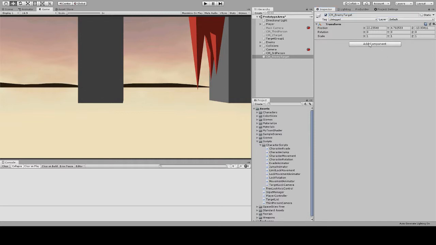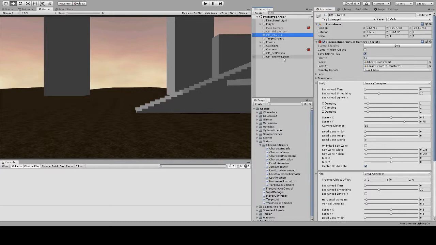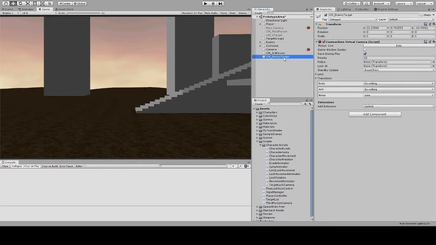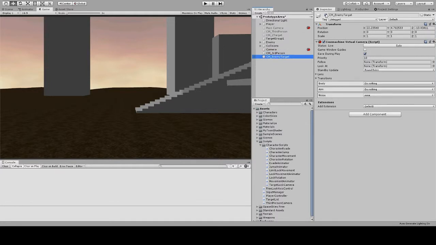So for this one, we can add another Cinemachine virtual camera, but this one's going to be a Cinemachine virtual camera. I think that's all it needs to be. Yep, Cinemachine virtual camera.